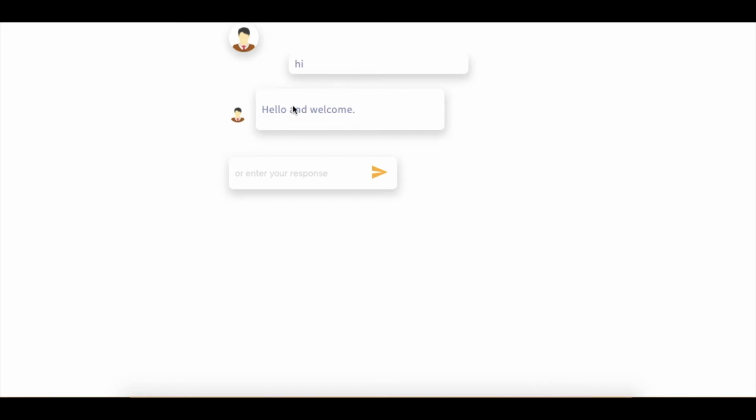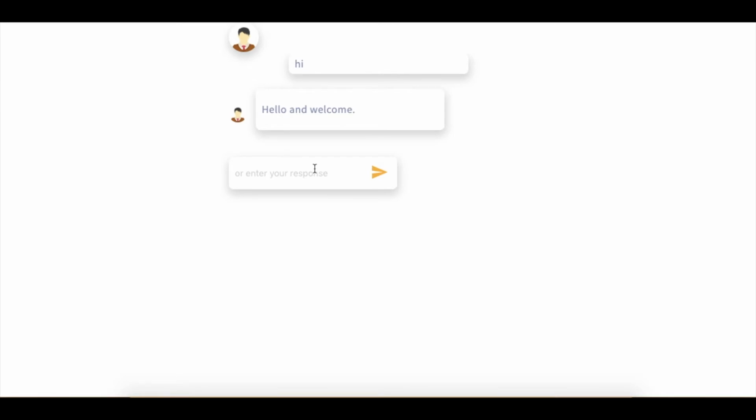When the user typed in hi, the bot triggered a particular form wherein this went as training data, and this was the response the bot gave. When somebody says hi or hello or anything close to that, the bot responds accordingly. Similarly, if somebody says bye, if they have to go, or rather, let's go step by step. Consider this is the bot for the Mindstack website. That's how I have designed this particular bot. You can design it based on your requirement. This particular bot is designed to give a very basic idea about what we do at Mindstack.